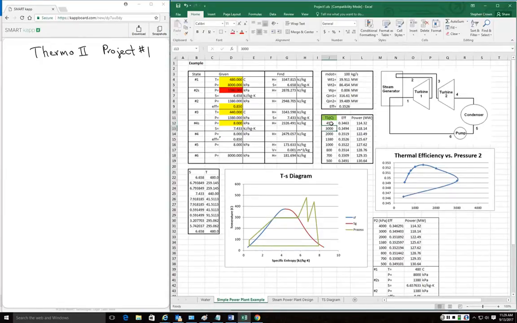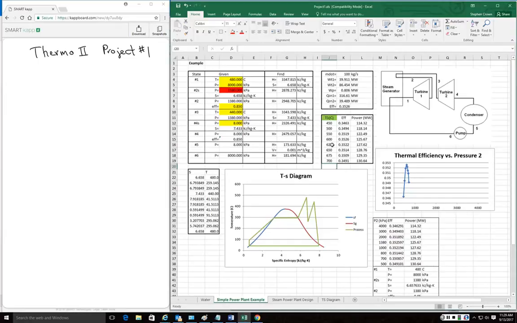Let's try 450, 500, 550, 600, 650, and actually I wanted to have 8 values, so I'll try a few in here. 625, 650, 675, and 700.